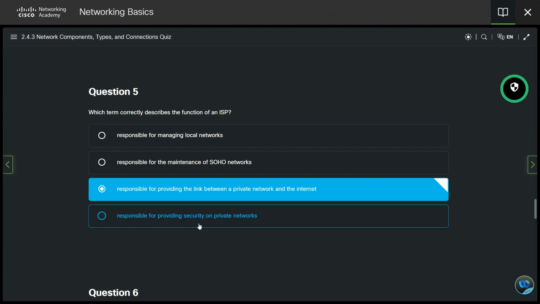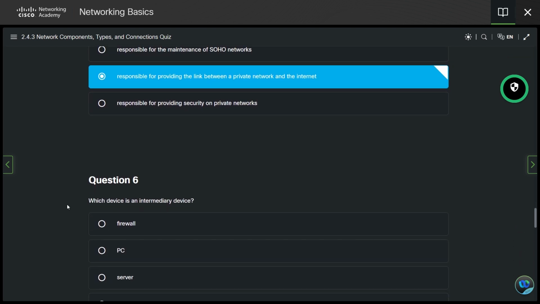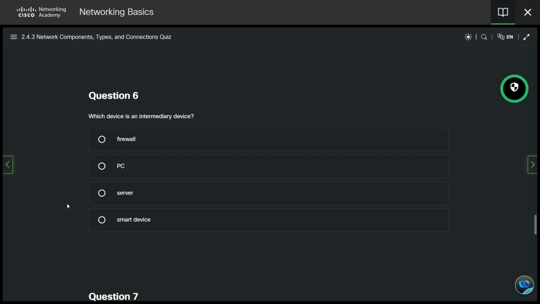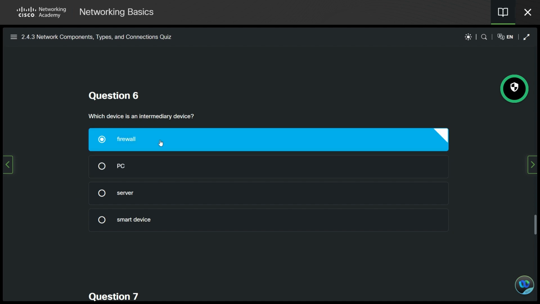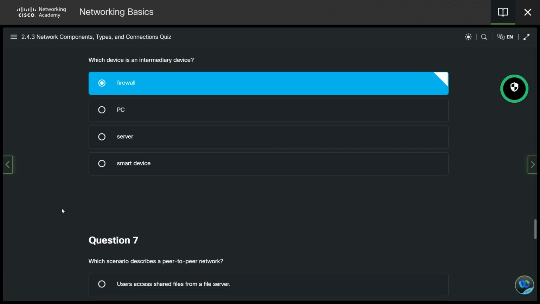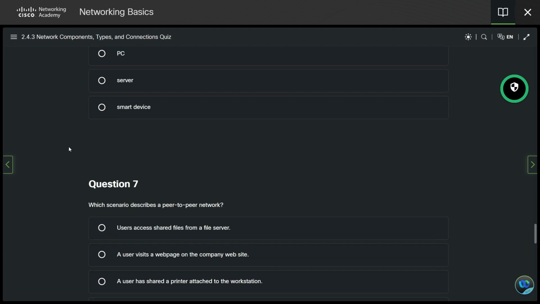Question six: which device is an intermediary device? Firewall, PC, server, smart device. PC no, server no, smart device no, firewall I think.